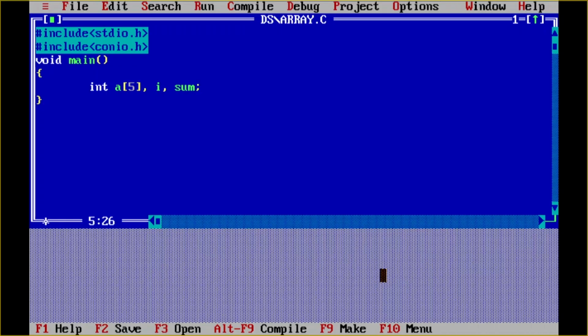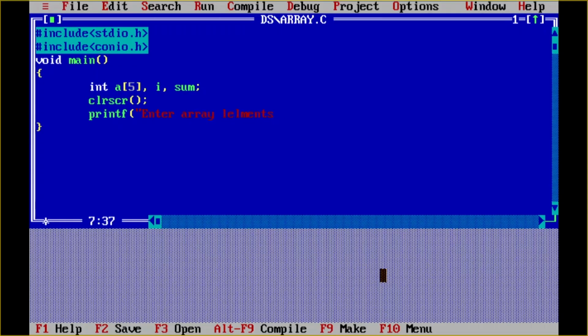Now I am not initializing sum with 0. We will see what problem occurs when sum is not initialized with 0, and then we will initialize that sum to 0. Now once all needed variable declaration is done, then we place here clrscr. It will clear the previous output, and now we will give a message to the user to enter 5 array elements. How to give a message to the user? By using a printf statement. So, enter array element.